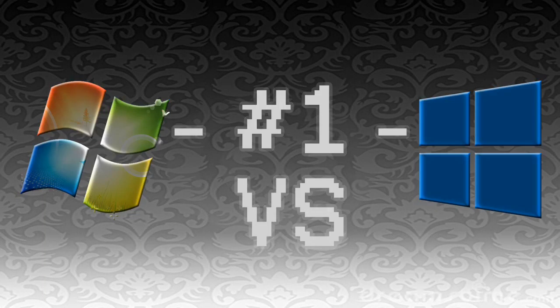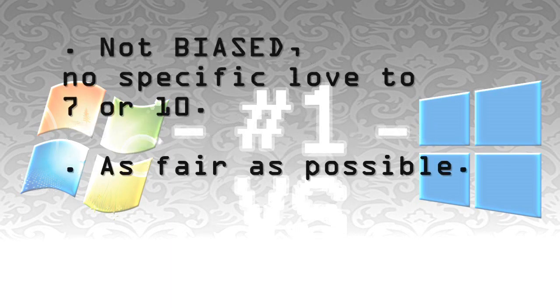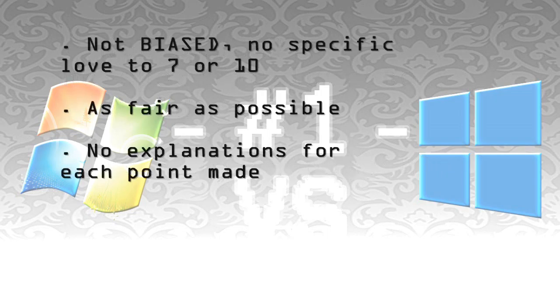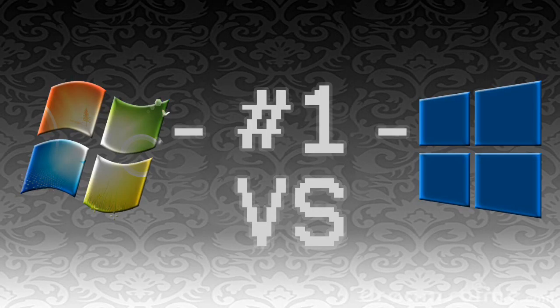So the first thing I want to say is that in these episodes I'm not going to be biased in any sort of way. I'm going to try and make the test as fair as possible. And the second one, I'm not going to use any explanations for each point during the episodes. Now this may seem a bit boring, but if I do the explanations, the episode is going to take absolutely ages to complete, and it's just going to be very, very long, and I want to keep it short and sweet. So with that out of the way, we're just going to get onto the main categories.